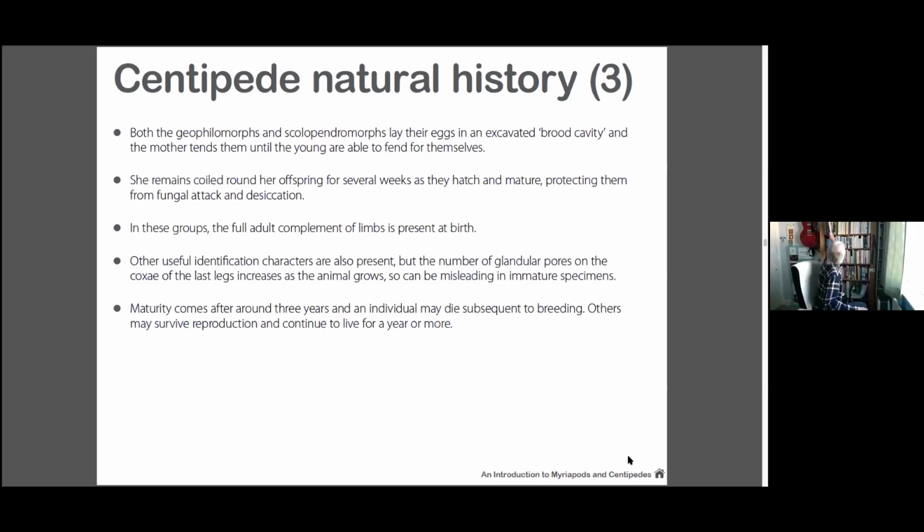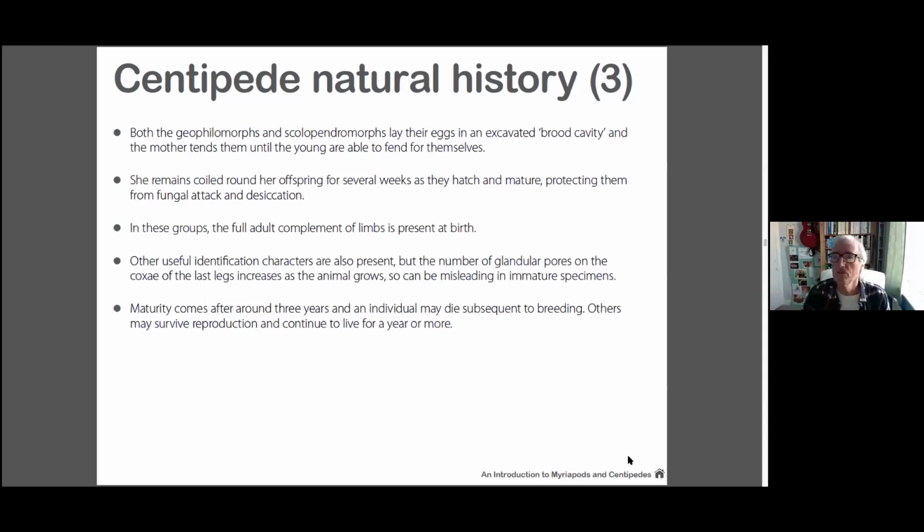Remember on the front cover of the French guide, Les Myriapodes, there's a very nice picture of a Scolopendra, which you may or may not be able to see, protecting its egg clutch. But if you disturb that, then there's every chance that they may eat them. But they'll protect that for a while. They'll look after their offspring and release them.